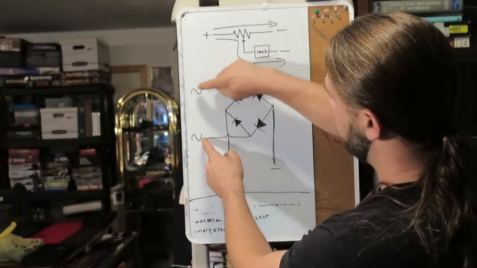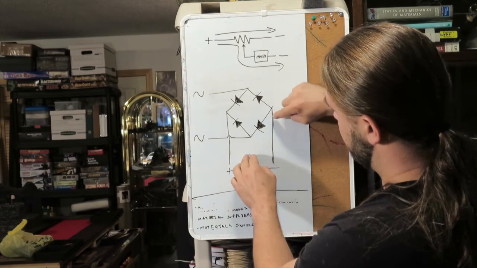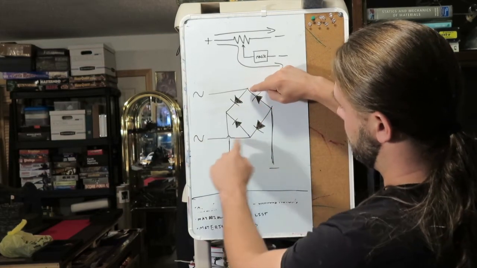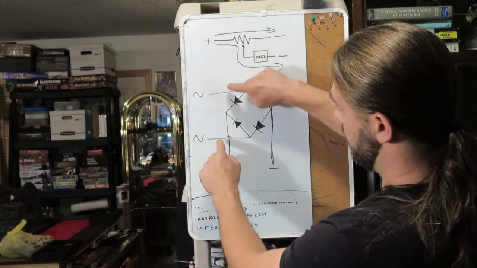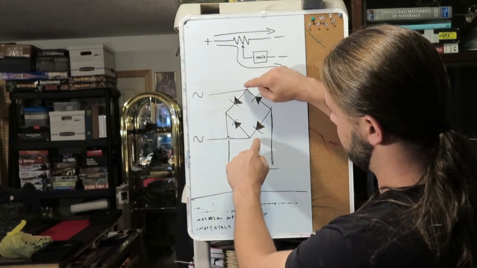What happens on the phase, when this phase, this side of the phase or the AC is negative, it's going to come in, go through this diode and out. This diode is going to block it. Positive, it's going to come. And while this one's negative, this one's positive. So, it's going to come up and go out here. This diode is going to block it.